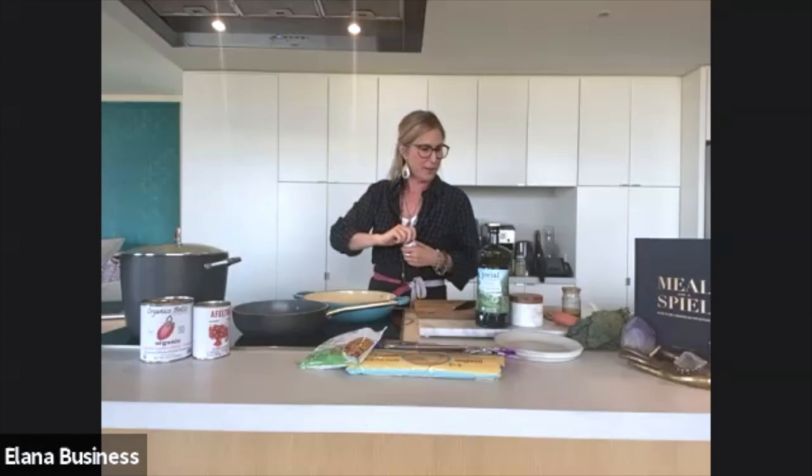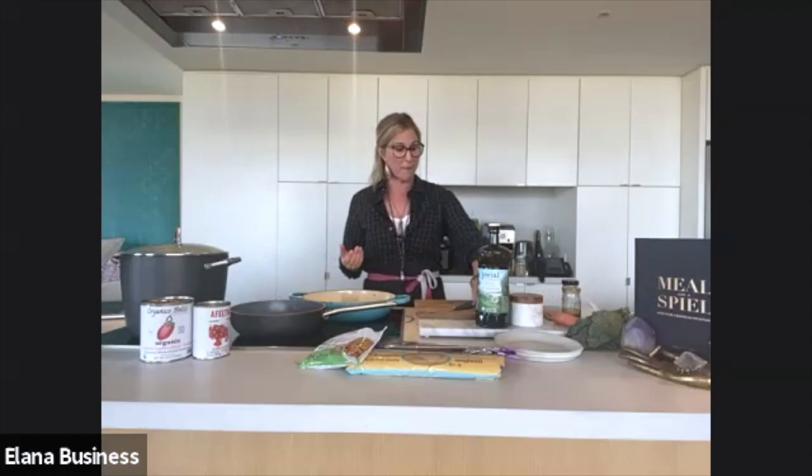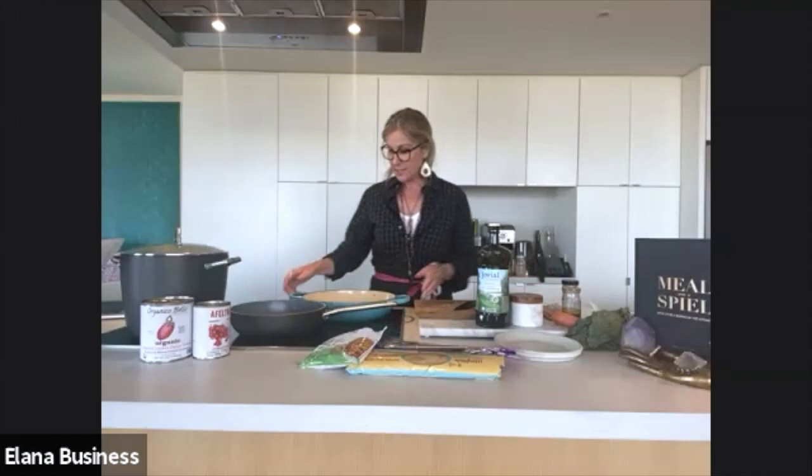Okay, so now I'm gonna do this again, the exact same thing, aglio olio peperoncino: garlic, olive oil, red pepper flakes, except this time I'm gonna show you how to make a tomato sauce. So let's get this nice and high, see if you have any questions.